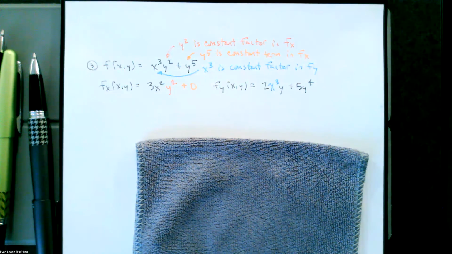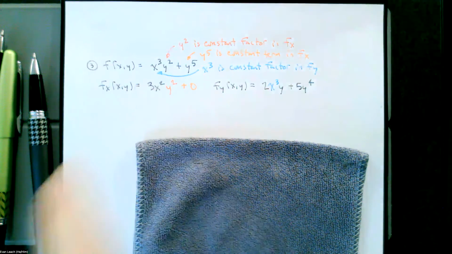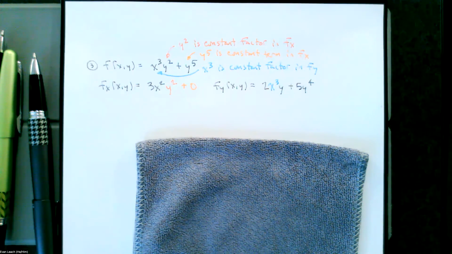then we see how z is changing in the x direction again. Since we have a constant term, let's say plus y to the fifth, when I move side to side, that doesn't affect how z is changing with respect to x. We do care about the y squared, because when I move to this point, I'm looking at how things are changing here, and the y value is going to have an effect. And the y squared is going to be a constant multiple. So think in terms not only of the mechanics, constant term or constant factor, but how holding one variable constant affects or doesn't affect how z is changing in the x direction or the y direction. Any questions?